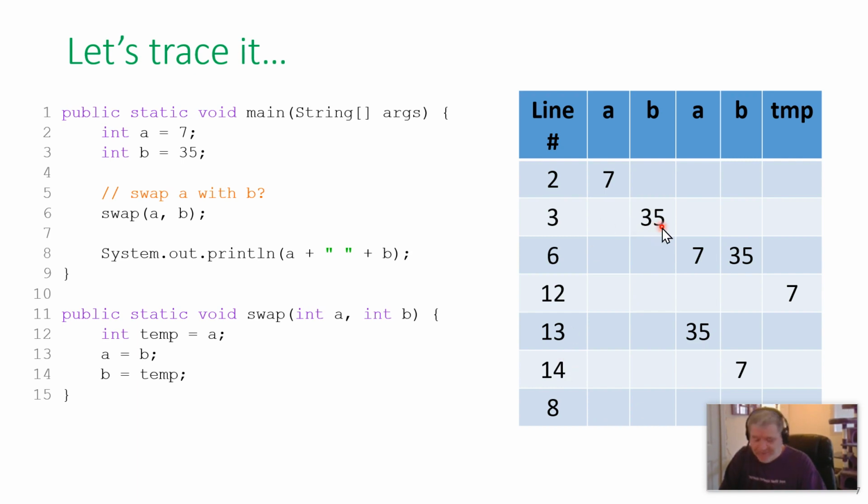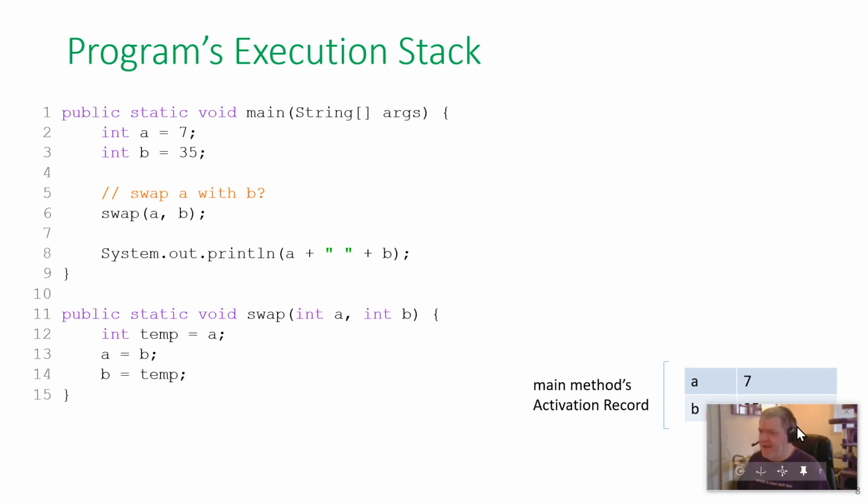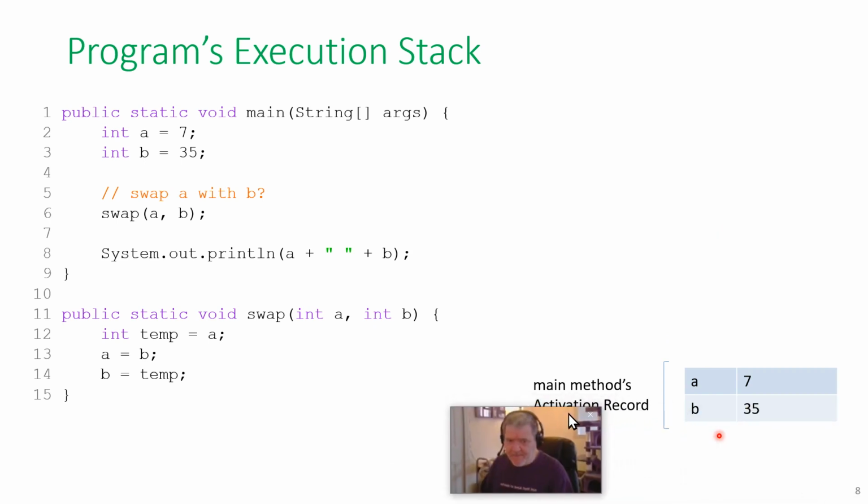Okay, so that's one way to look at it. That's one way to make sure that you understand exactly how code executes in Java and that you understand that chapter about method. Now, another way to look at it that is also very detailed in that chapter on method is to look at the concept of programs execution stack and activation record. So let's move this guy here out of the way. There we go.